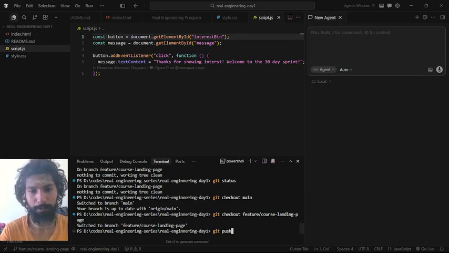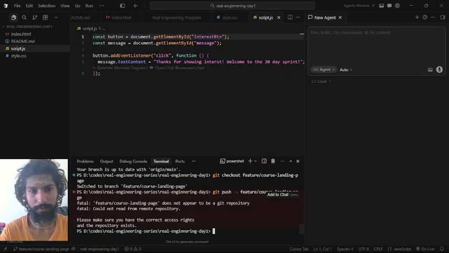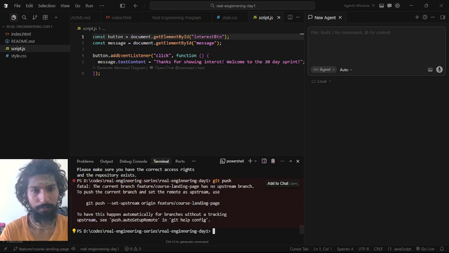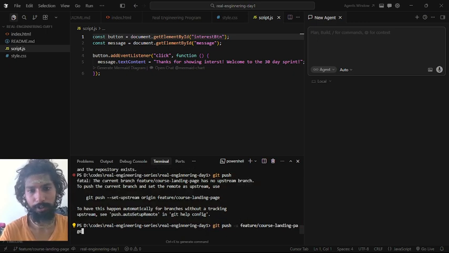So I think I can push it now. Git push -u feature/course-landing-page. Actually, we have to write origin also.